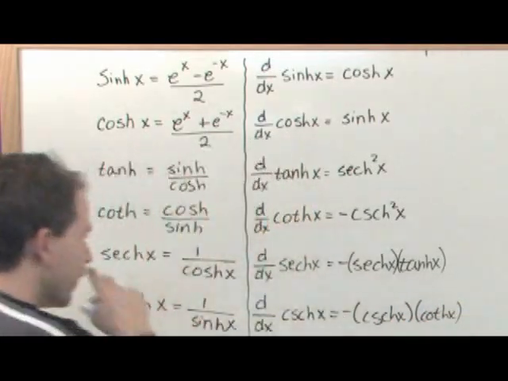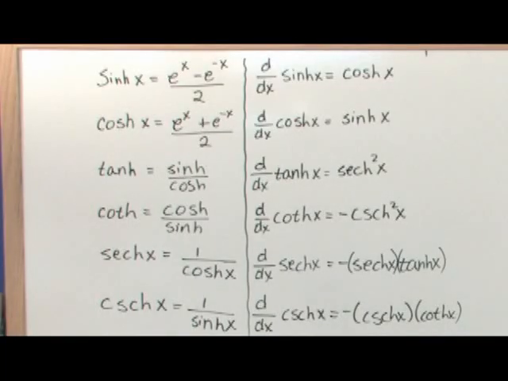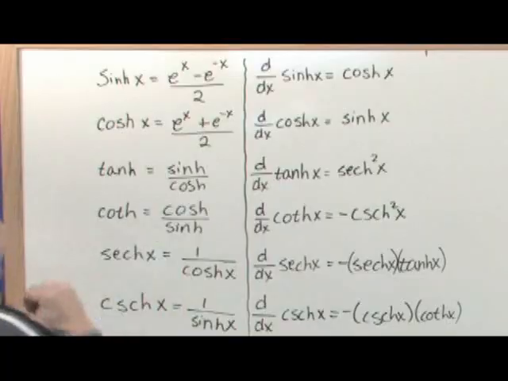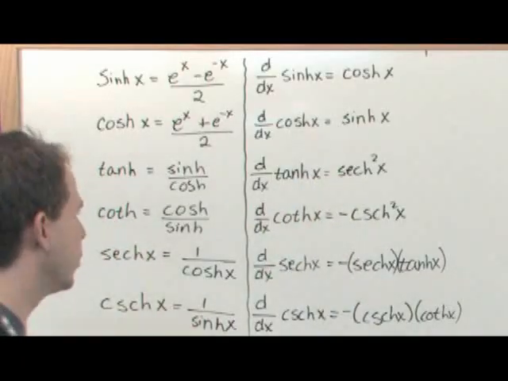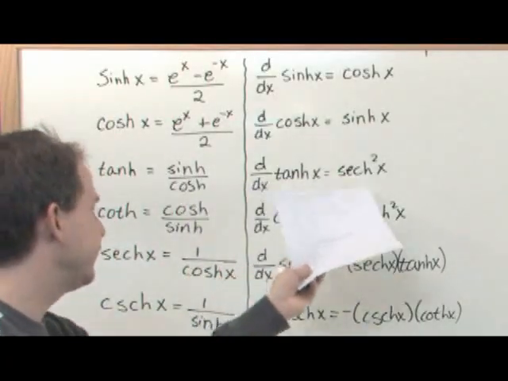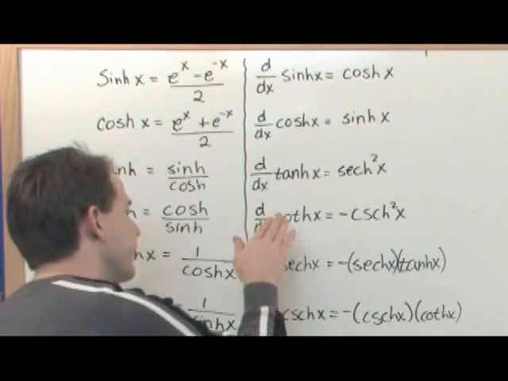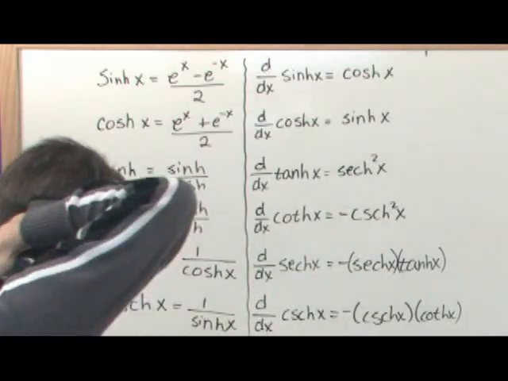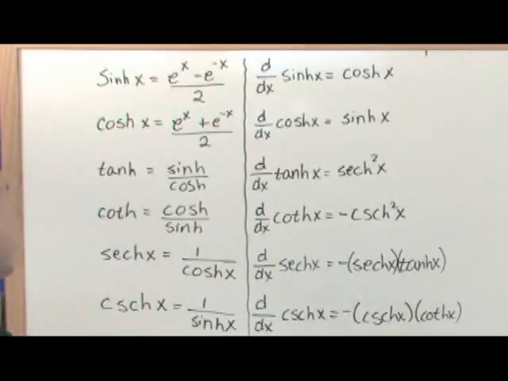Okay, so if you were to flip back and look at the derivatives of the regular sine, cosine, tangent, cotangent, secant, cosecant, you would see that this table looks almost exactly the same. Derivative of tangent is secant squared. Well, here it's the same thing. Derivative of hyperbolic tangent is hyperbolic secant squared. Derivative of cotangent, cosecant squared. Same thing, going on and on and on. So everything is basically exactly the same, so that makes it easy to memorize things.